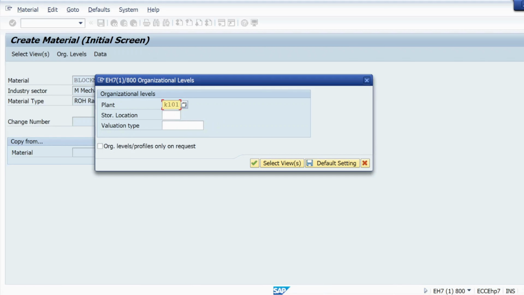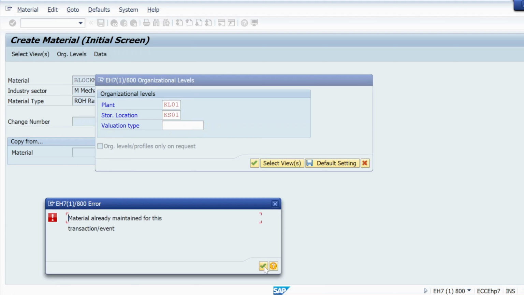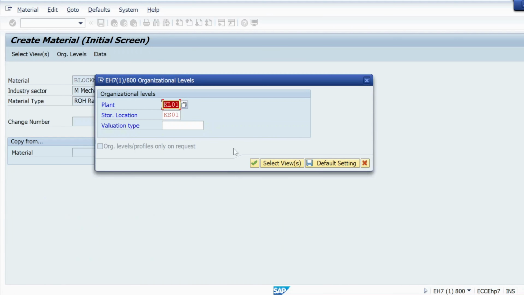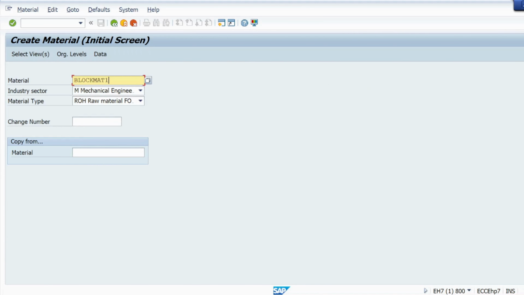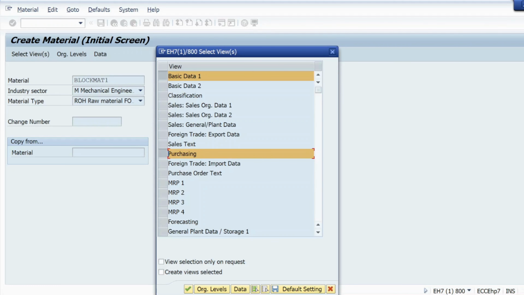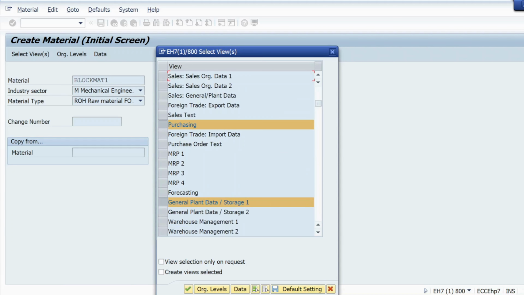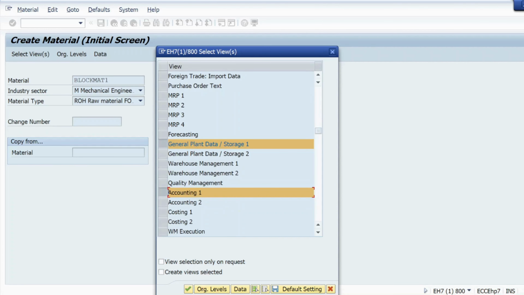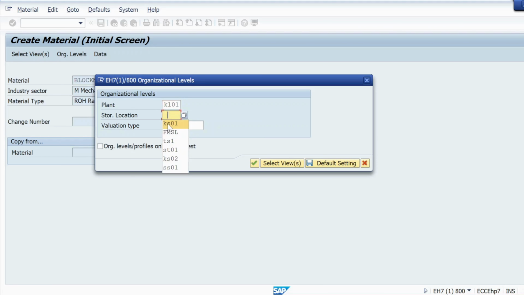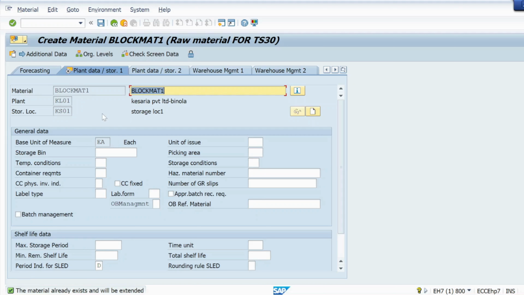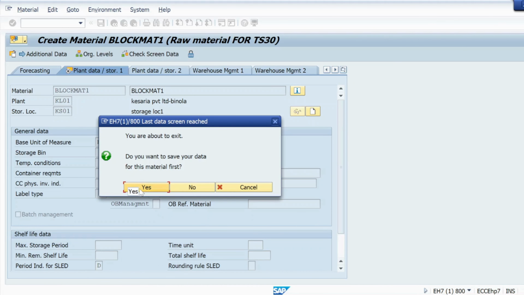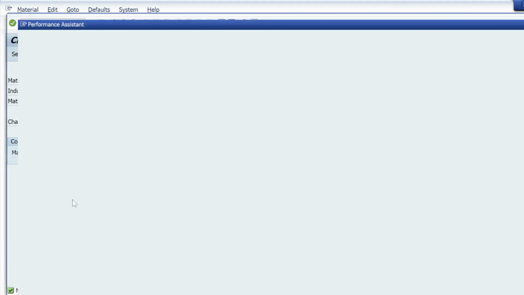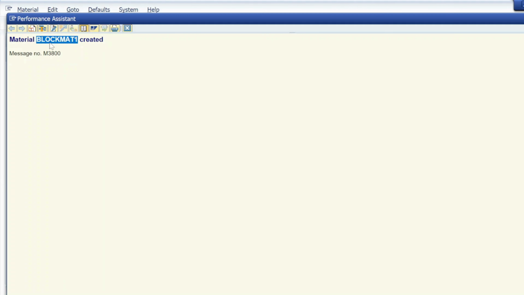Here give your plant and storage location. So we just created this material, block mat 1.